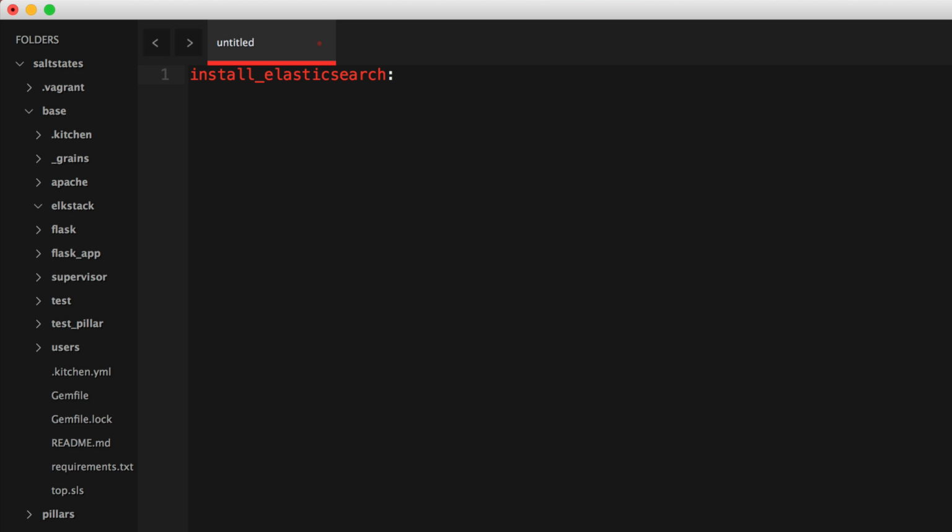The reason why I'm doing it all in separate states is because I may want to install Elasticsearch separately from elkstack together. I don't want Logstash and Kibana to run if I just want to install Elasticsearch. If you're used to Elasticsearch, you know that it's not primarily for elkstack. It can be used for other search stuff that you may want. So this way I can separate them without having any issues.